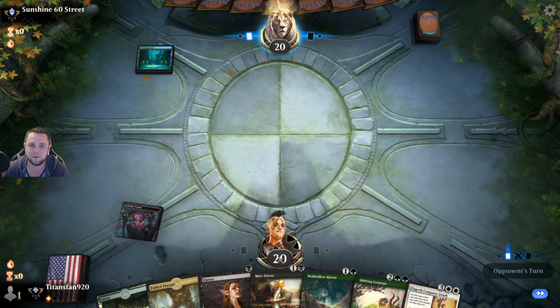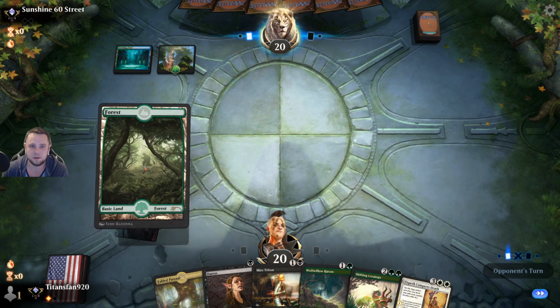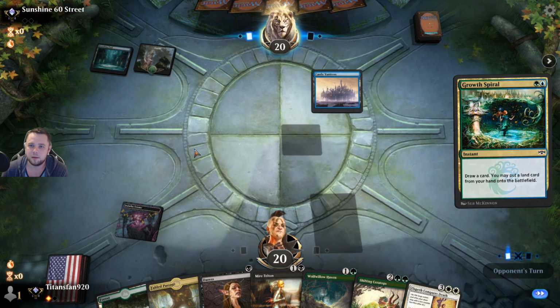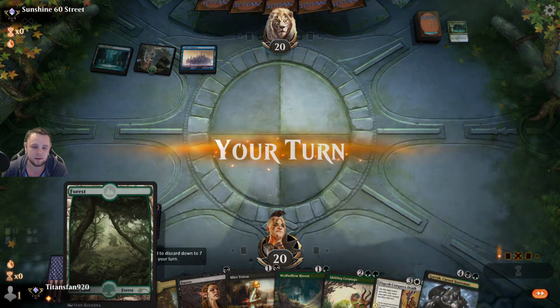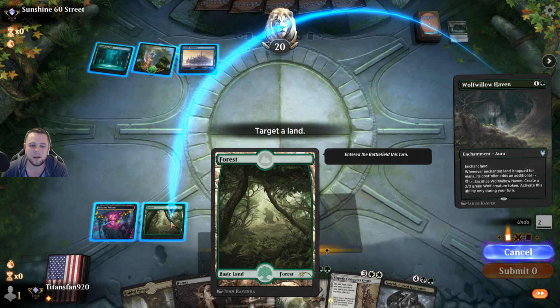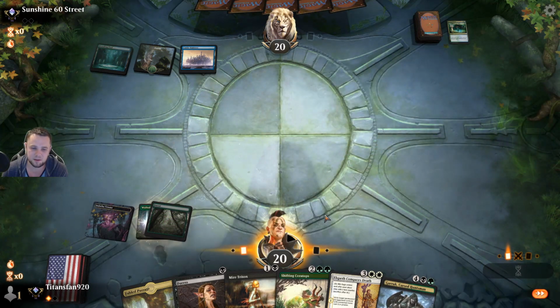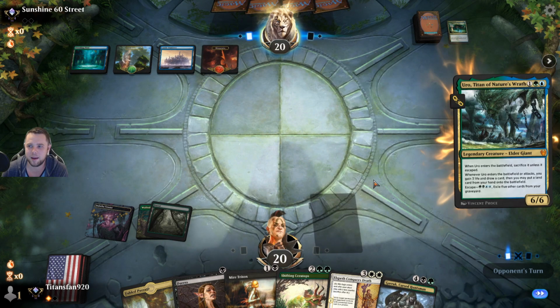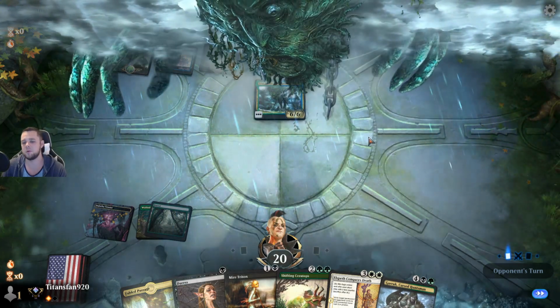Next turn we'll Wolf Willow Haven, even though I'd like to Duress. Okay, opponent playing that Growth Spiral. They've already got more lands than the last time, by golly. Let's go ahead and get this Wolf Willow Haven down. It's a little bit sketch considering they have Brazen Borrower, but it is what it is. 4 mana here. Turn 3 Eerie. Yikes.